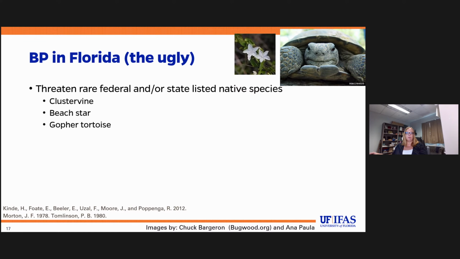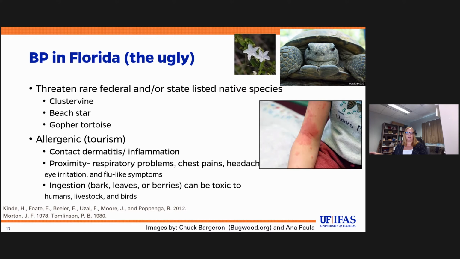So not great there. We also talked a little bit about how it's allergenic. So this picture is actually a rash from Brazilian peppertree. People who are particularly sensitive to it can have chest pains and headaches and get flu-like symptoms, especially when this plant is flowering.